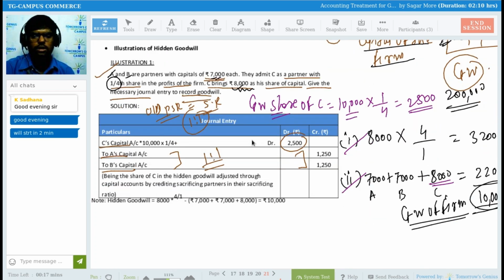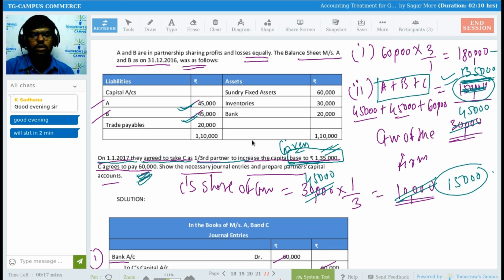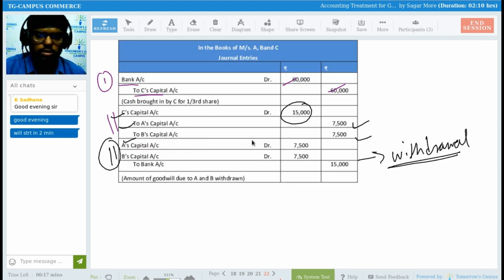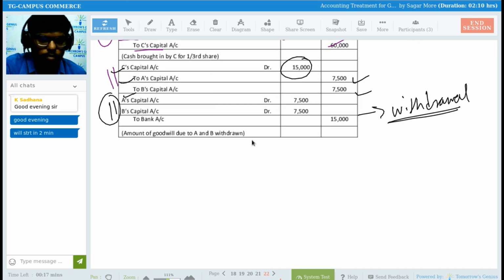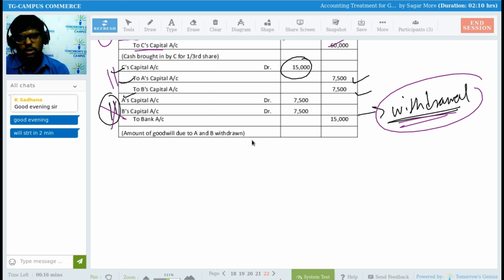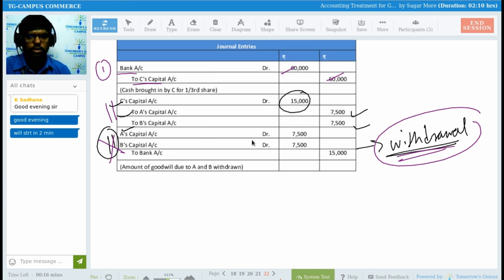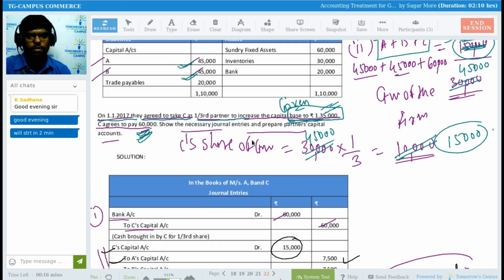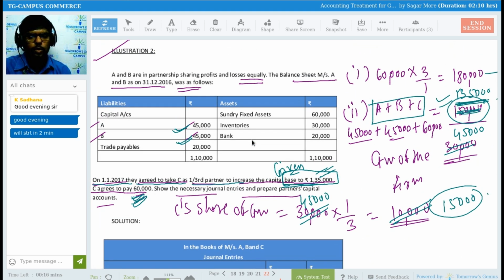See, basically they have applied the accounting standard here. The accounting standard says you are not going to write down the goodwill amount in the balance sheet, right? That's why they have created it. But I can tell you, there has to be a line for this. Without any adjustment, I cannot do this, right? So I'm advising, don't pass the journal entry unless the question tells you that you are going to withdraw the amount or partners have withdrawn the amount. Don't pass that third journal entry, the withdrawal of goodwill amount, because it is not mentioned in the question.